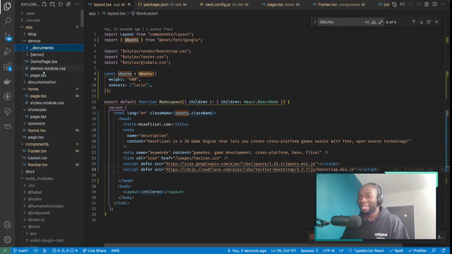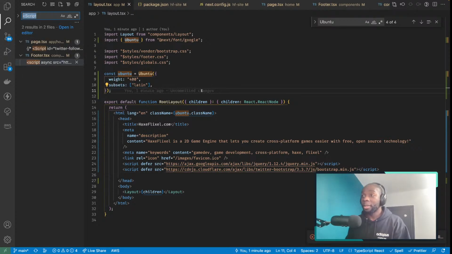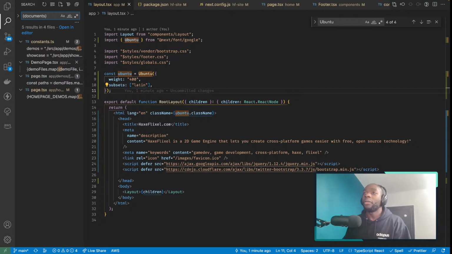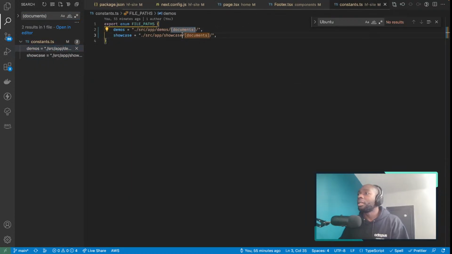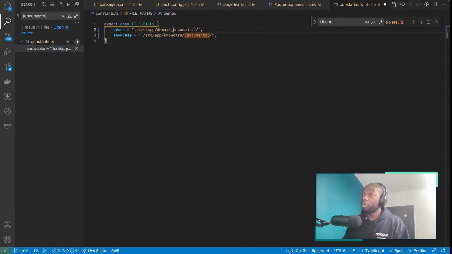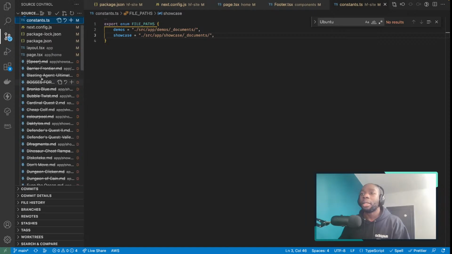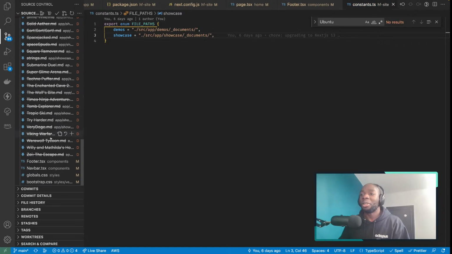Cool. So I'll bring the showcase one back in a second. So we're gonna do that, and we're gonna find the place here that's got brackets as well, and change that to underscore, and we'll see if that fixes anything. We'll do the same here as well, but I've just broken the showcase folder. Okay, by accident. Yeah, I just deleted it by accident. I don't know if I can bring it back.